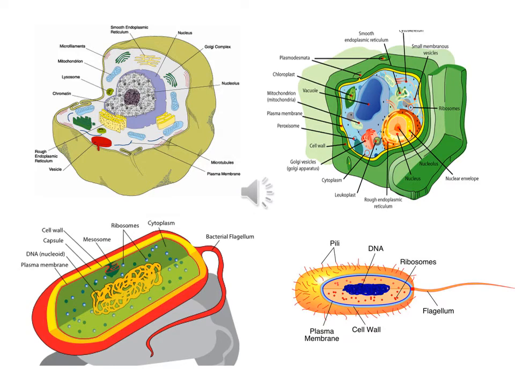Okay, so here we have a nice diagram that you should get very familiar with. These are two at the top. You see two eukaryotic cells. Notice that they're very complex. Notice all the labeling that's going on there. You can see that they've got all kinds of structures inside of them.